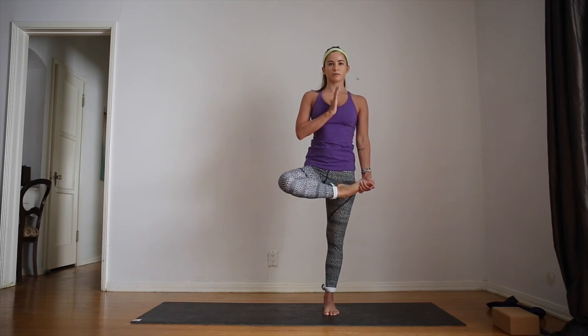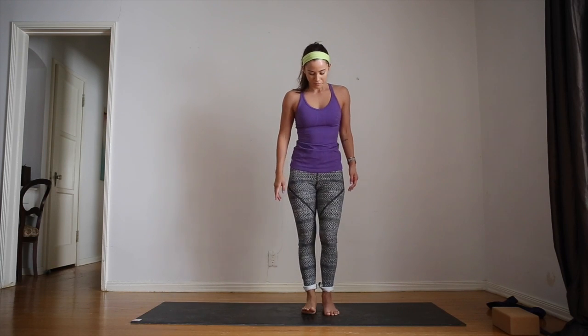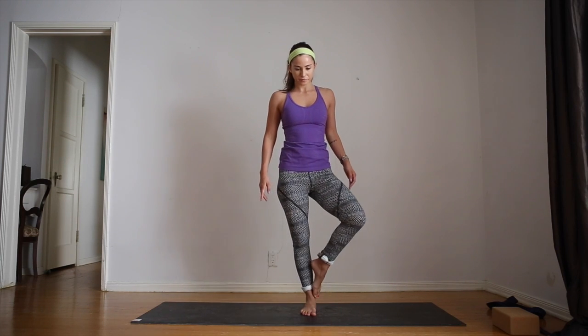As you inhale, bring the knee in line as much as you can with your standing leg. Breathe into any areas of tension and remember to work within a pain-free range. Collarbones are broad, core is activated, and as you inhale, lift the leg, exhale, set it down, and shake it out before coming to the other side.